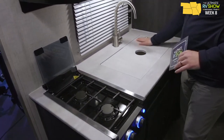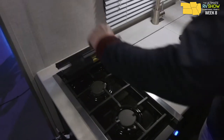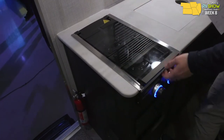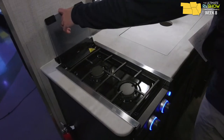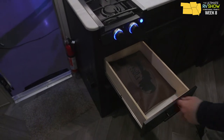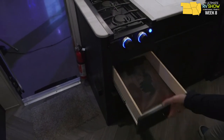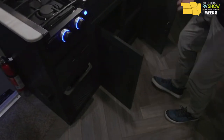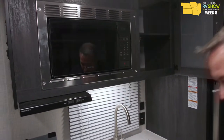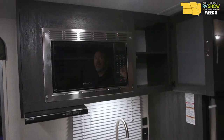Now, since this is a smaller RV, 23 feet long, roughly 4,050 pounds, when it comes over to the camp kitchen, you'll see you still have good countertop prep space, but you only got the 2-burner cooktop on this one. If you need a little more additional prep space, that folds down, it's flush mounted, you got the extra cutting space there. High output burner on the front, LED flashlight there, and plenty of storage all the way around this RV. Solid wood construction, full extension on the ball bearing drives, got storage underneath. And I have storage up top with a frosted glass inlay here, flush mounted microwave, 78 inches of height in here with the clearance. And check out my little bed that I have up here in the front.